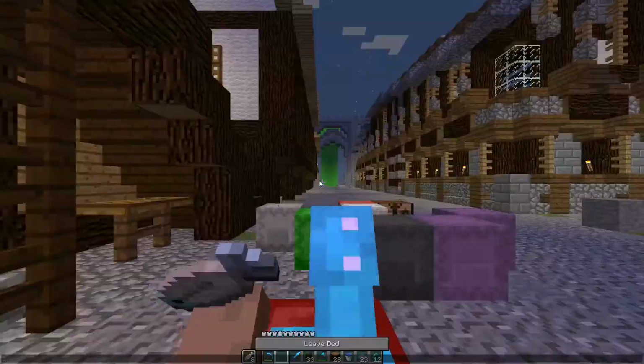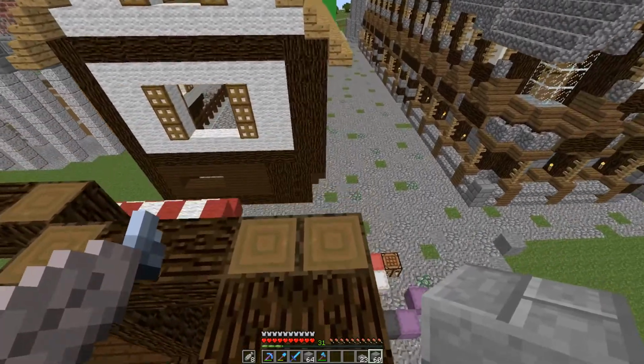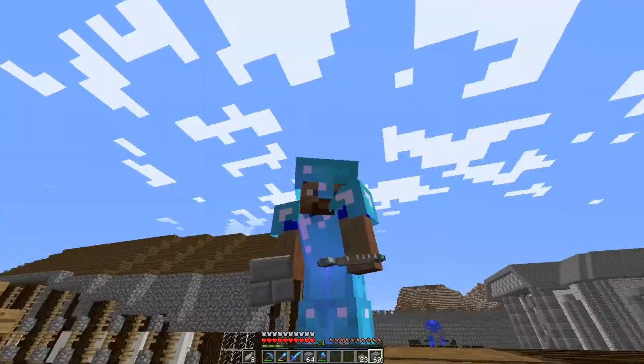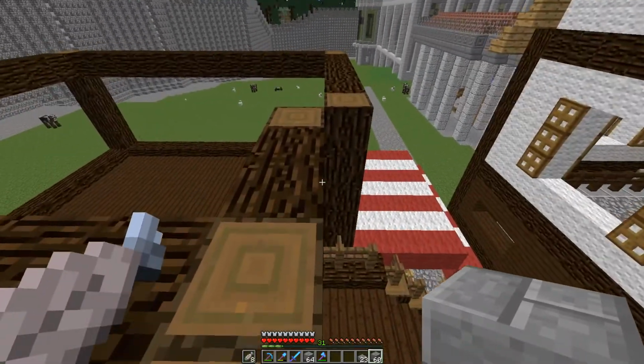Yeah, I can live with that. Alright, we're going to try and do the roof. Good joke. Yeah, we're trying to do the roof here. This is actually slightly out of line, but I don't mind. I don't care. Let's just go with it.